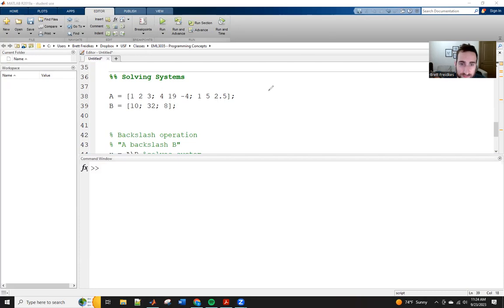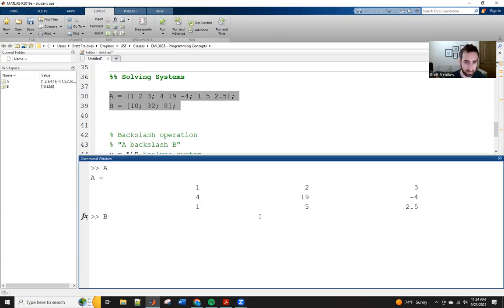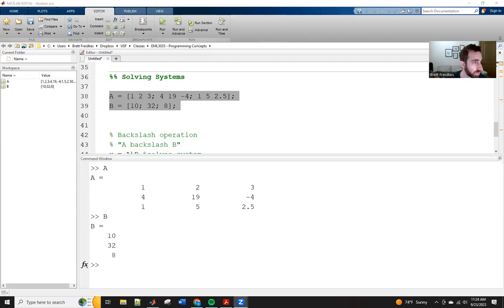I'll show these. That's A. So I have a system here that's basically 3 equations with 3 variables, and they are all equal to that.